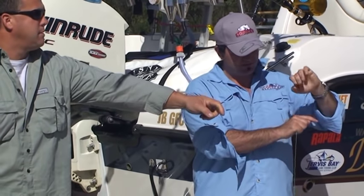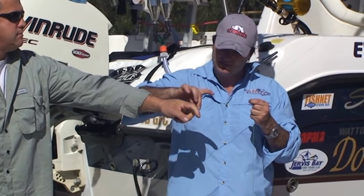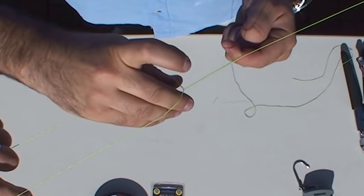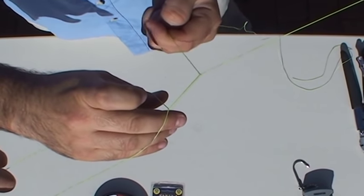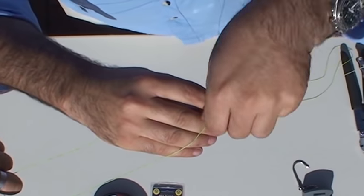We'll get him to pull that nice and tight. And what we're gonna do, we're gonna split these two ends, forming the knot to slide up and compact up one end. When it's nice and compacted, then we get our second strand, which is our tag end here, and turn it down the knot like so, and it slides down.